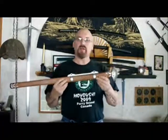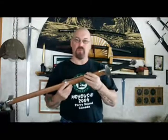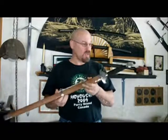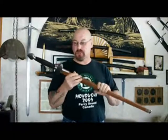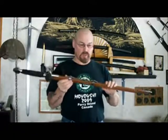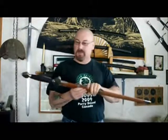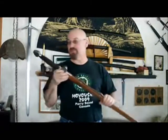This is the Chinese cutting sword from Hanwei, sometimes referred to as the Scott Riddell Chinese cutting sword, or jian. Hanwei apparently asked Mr. Riddell, who is a world-renowned martial artist and Chinese sword expert, to come up with a design that would be practical in the Kung Fu not only for forms and use, but for cutting. And this is what they came up with.